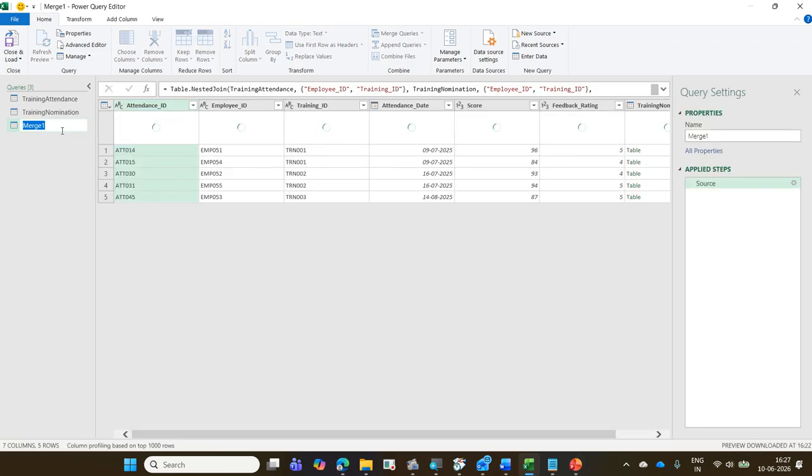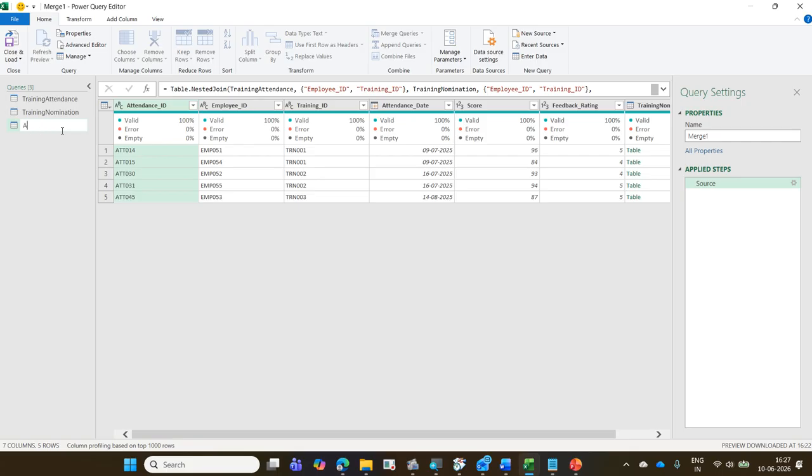Using merge query, create 2 new tables. List of employees nominated but didn't attend. Nominate பண்ணிருக்காங்க, attend பண்ணவே இல்லை. Next one is list of employees nominated and attended. நாமினேட்டும் பண்ணிருக்காங்க, அட்டெண்டும் பண்ணிருக்காங்க. நானே ட்ரை பண்ணிடுறேன், ஏன்னா டைம் ஷார்ட்டா இருக்கிறதுனால.